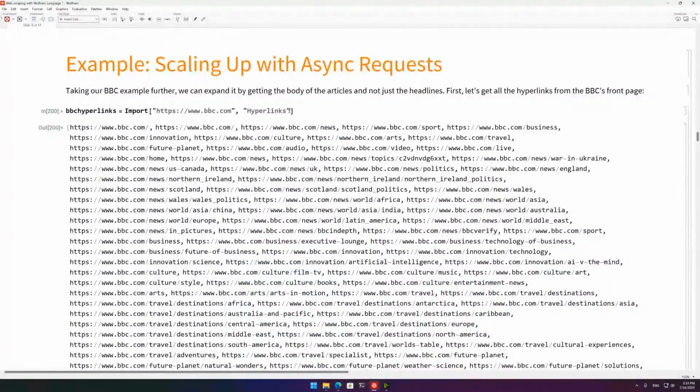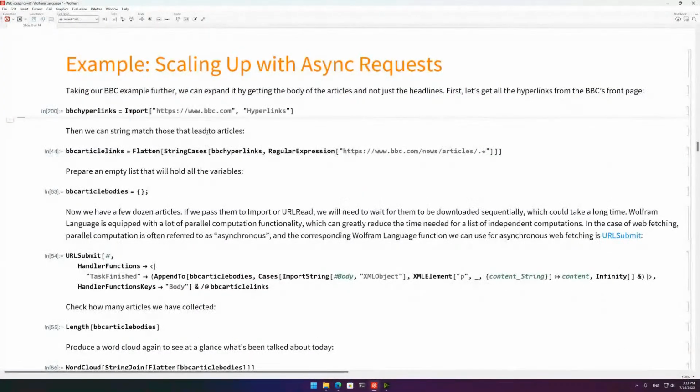What we're actually interested in is all the news articles that are on the BBC homepage. But the BBC homepage includes more links than just the articles. Pretty much every menu option is a link. As you can see, the first 10 or 20 just refer to the different categories on the BBC website. They're not actual news articles. So what do we need to do to get the news articles?